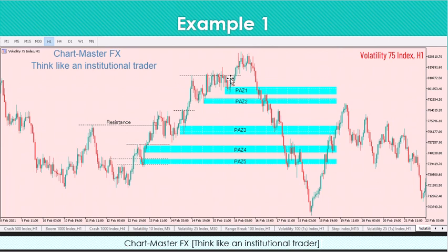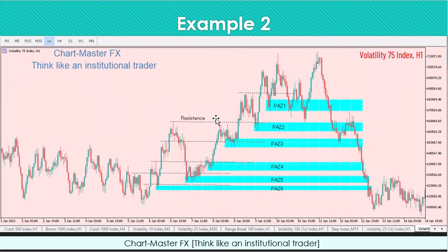I'm just giving you some highlights of price action zones, guys. This was actually outside this course, but I just decided to give you this knowledge so that you can have a general understanding of how these things work, and it might help you as you trade in the market. Okay, guys, let's go to example number 2.